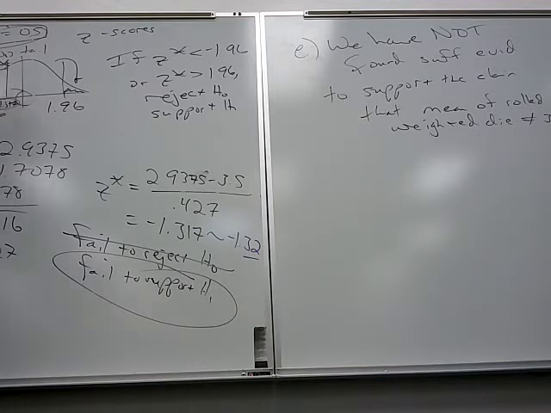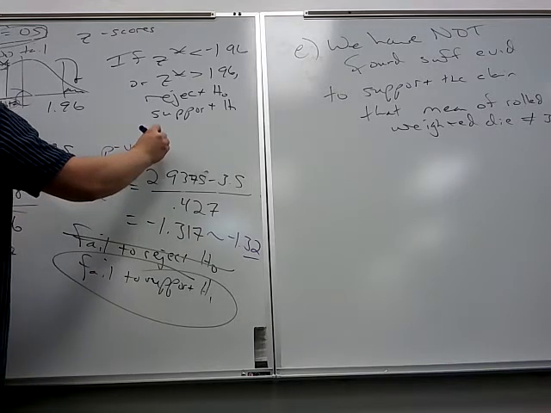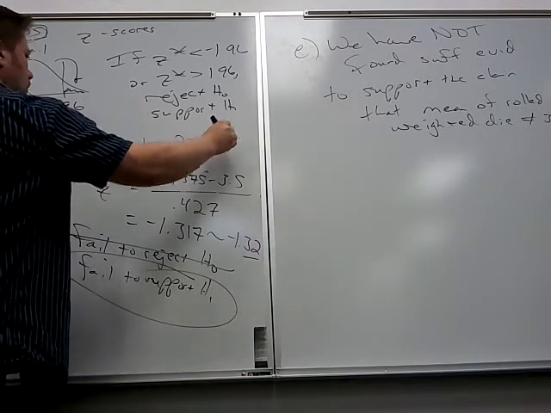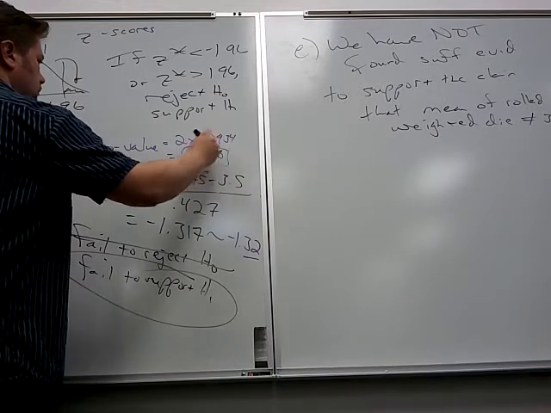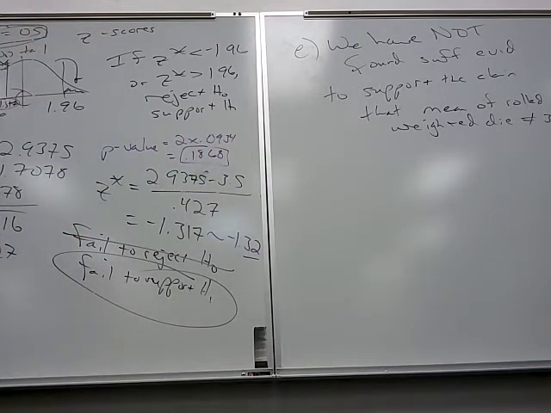Yep, and so the p-value would be twice that, 0.1868. Would you say a p-value, just looking at the p-value, what kind of a p-value would be good if you're trying to reject a null? Tell me something about the p-value that you'd want if you want to reject this. The p-value should be small, which means you have a small tail, which means you're pretty far away. That p-value, just looking at it by itself, is big.